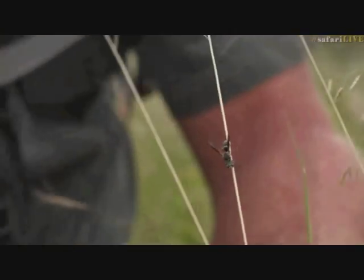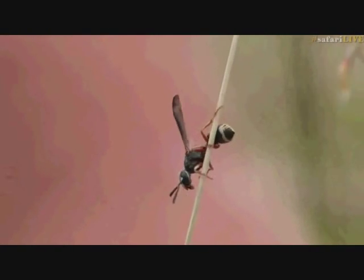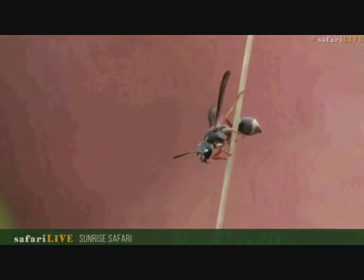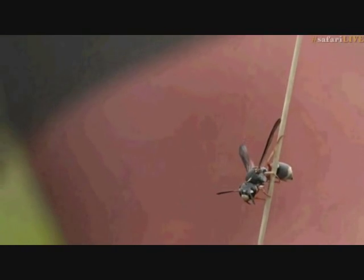What looks like a wasp may indeed be a fly. And the only way that you can tell is when you get really close. You have a look at the base of the wing. And there, if it's a fly, it should have these two paddle-like projections that come out just behind the base of the wing. Now in this particular case, I cannot see anything. So this is a wasp, which makes me a bit nervous because I'm quite allergic to bees and I've got my face mere inches away from this thing, and they can be quite aggressive.